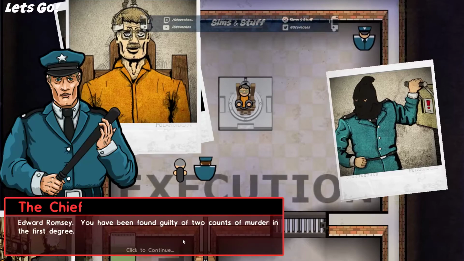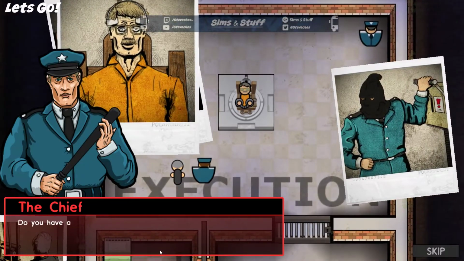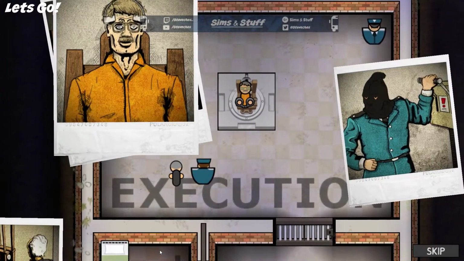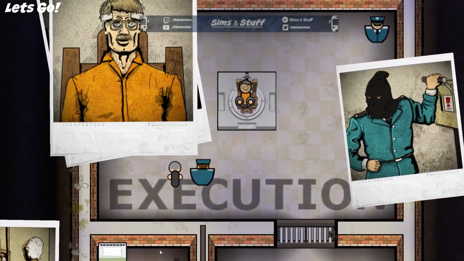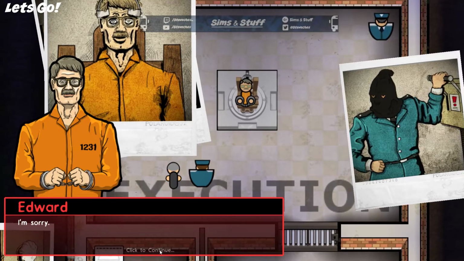Edward Romsey, you have been found guilty of 2 counts of murder in the 1st degree. The penalty is death. Do you have anything to say? Susan. I'm sorry.